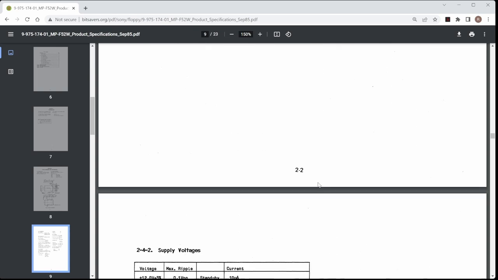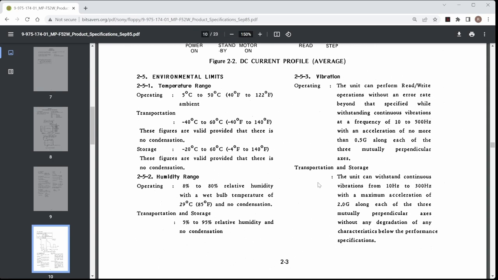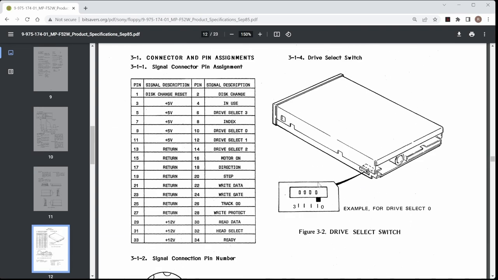And then we have just power usage, temperature, mechanical endurance, bump endurance. Here you see the actual connector layout, and it's different from the PC one. And also on the side here, you have the ability to assign what address this disk drive has, and then in a system on one cable, you can have up to four drives. I've actually only seen a maximum of two for normal PC users, and then it was one, and then there was none. And the whole controller disappeared. So that's the history of floppy disk drives.